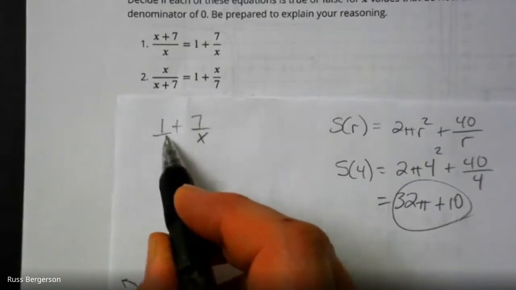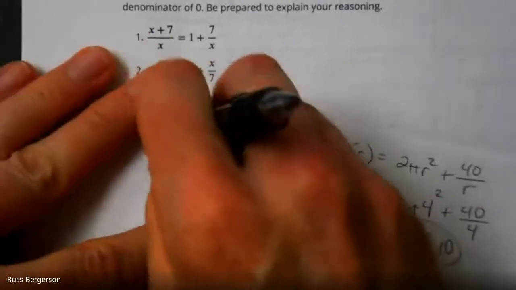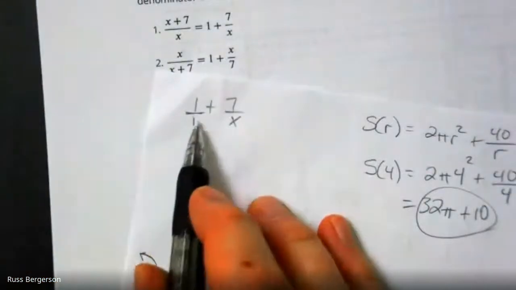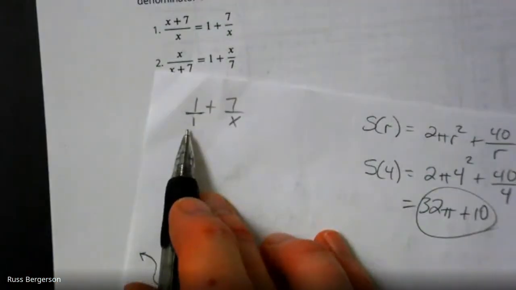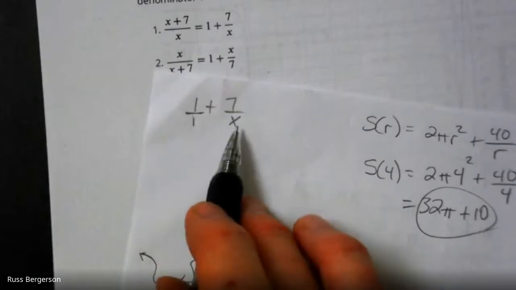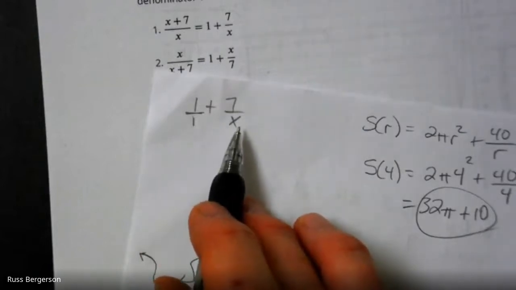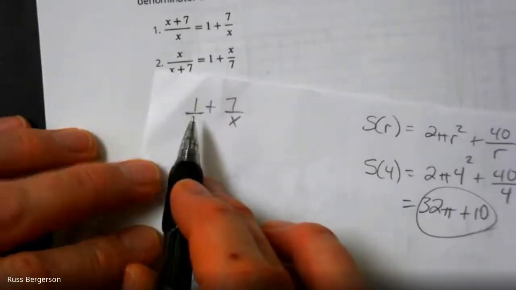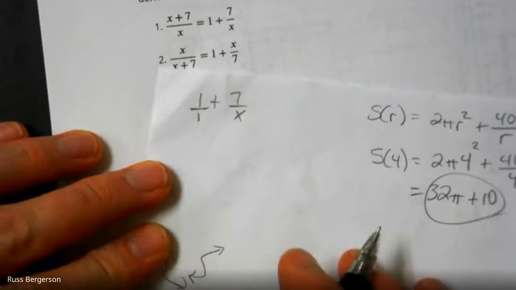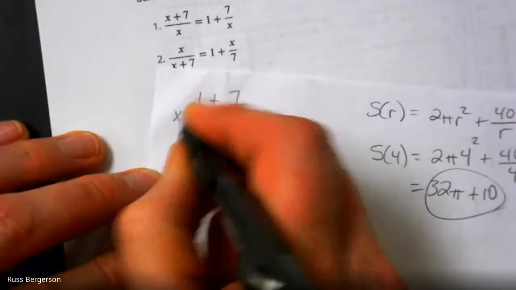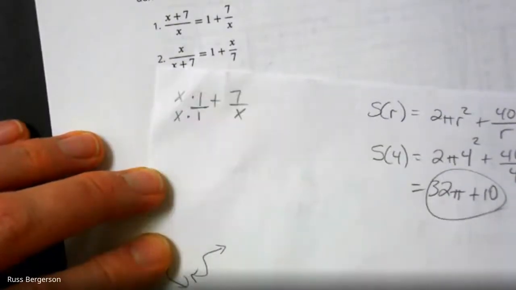All right. See, you missed it. It's okay, I mess up every day. Okay, so I get 1 over 1. Now, what would be the common denominator? 1? Try again. x. 1x, or x, is the common denominator. So if I'm going to rewrite 1 with an x as a denominator, do you know how I would do that? Not magic, it's called math. You simply multiply the top and the bottom of the fraction by x.